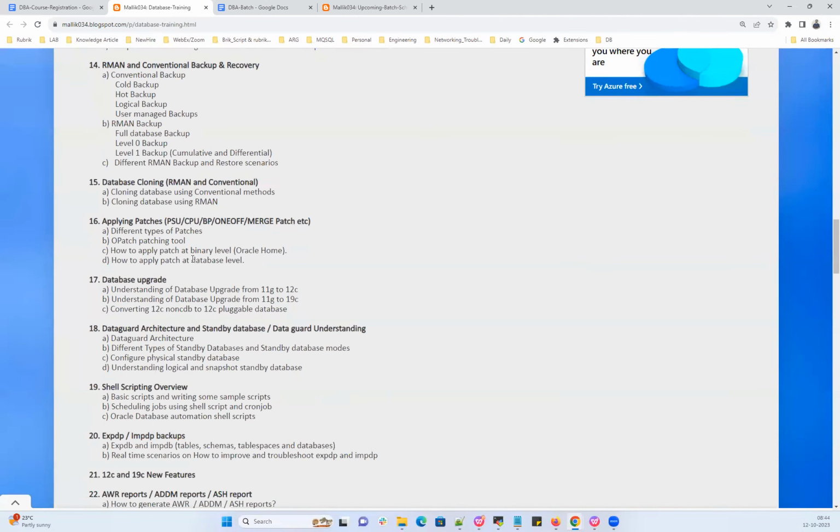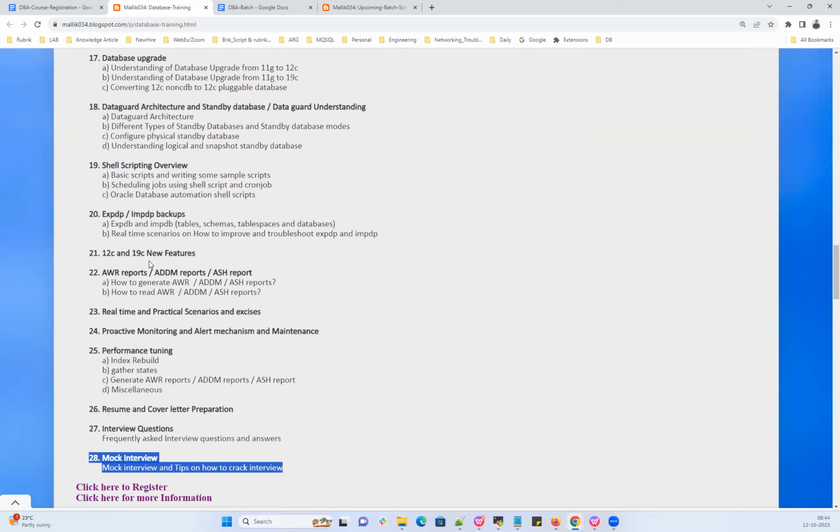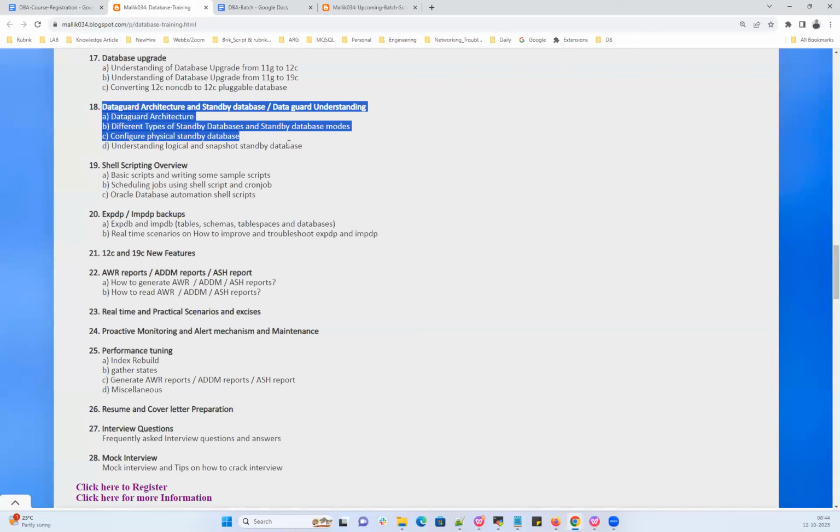For example, I just mentioned here, let's go with Data Guard. I just mentioned Data Guard. We're going to talk about all types of Data Guard: the physical standby, snapshot standby, and logical standby, and then different modes of your standby database: maximum performance, maximum availability, and all those things, and switchover and failover.